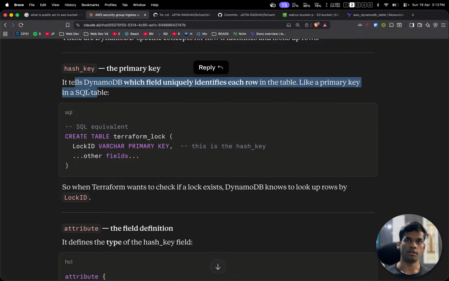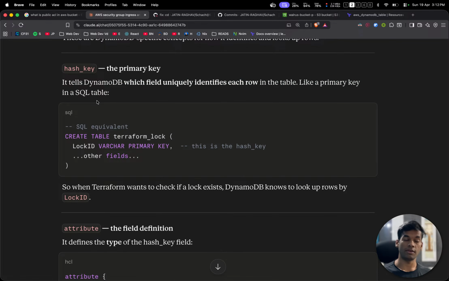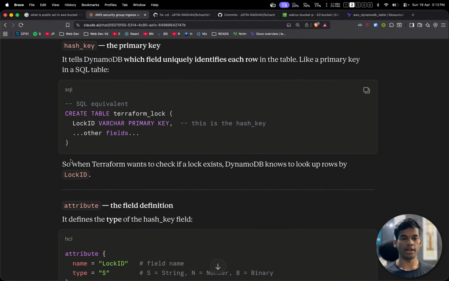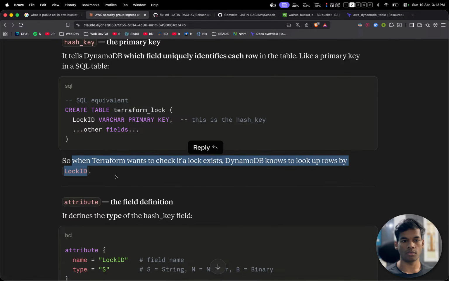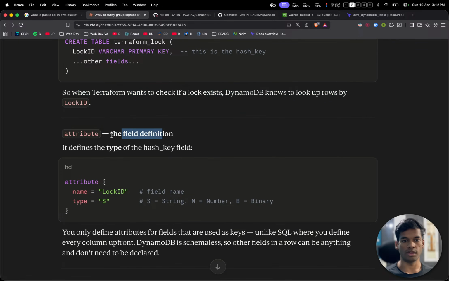Since we are creating a table, we are giving here the schema for the table, and we are saying that this hash key is going to be the field which is unique. So when Terraform wants to check if it is locked or not, it can look up the row by lock ID. The attribute is the field definition; it defines the type of the hash key field.